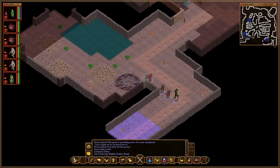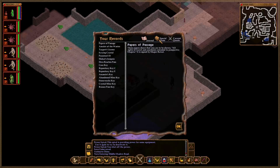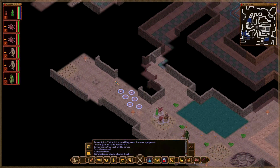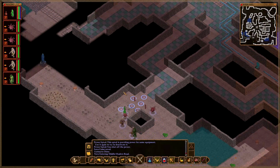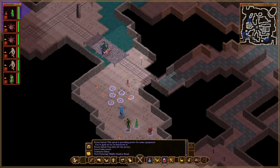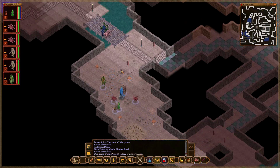And actually, what would be really fun is if I actually had that already. Let's check special items. Scrying Crystal. Nope, that's the one I got a very long time ago. It doesn't appear that I already have the thing I'm looking for, so I haven't picked it up in the labs already. Likely I'm going to have to go in and fight the Dracon that was in there running around. I'm not sure if I can take him on, but I assume that as an end of game thing, it should be something that I'm capable of dealing with.